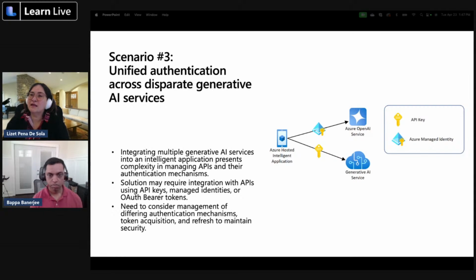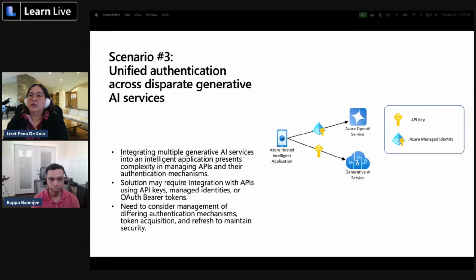So in this case, Azure OpenAI may use API keys, but other open source services may require bearer tokens and not work with API keys. And in this case, the token acquisition, the refresh of the tokens, and also the token validation and management are key for the overall solution.